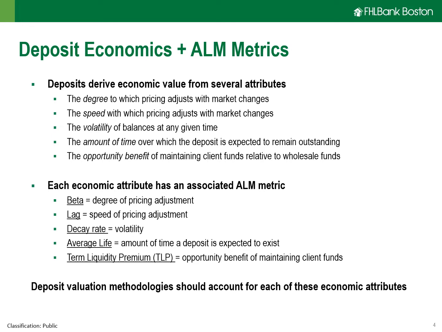And so very briefly again, those economic attributes are the degree to which pricing will adjust, which is the beta, the speed with which pricing is going to adjust, which is the lag, the volatility of our balances, which is the decay rate, and the amount of time over which a deposit is expected to remain outstanding, and that's the average life. And the fact that our deposits have an opportunity benefit instead of an opportunity cost relative to other sources of funding, because we'll be able to use those client relationships in other ways.